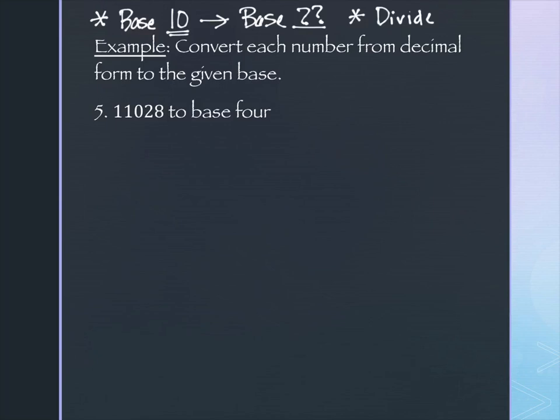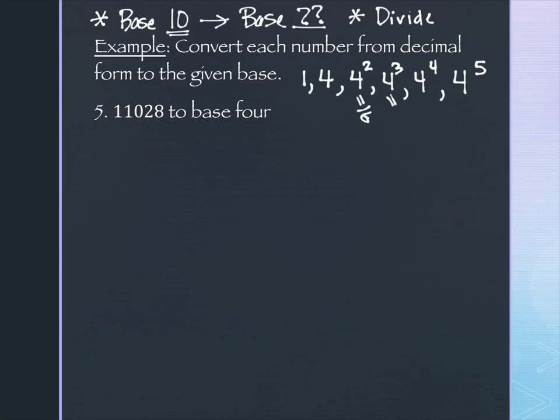Well, I've got the ones place. I've got the fours place. And then I need 4 squared and a 4 cubed. And I want to write down several of these and we'll figure out what they are and where we stop. I don't know if this is enough. We'll stop here for a moment. So clearly 1 is 1 and 4 is 4. What is 4 squared? 16. How about 4 cubed?